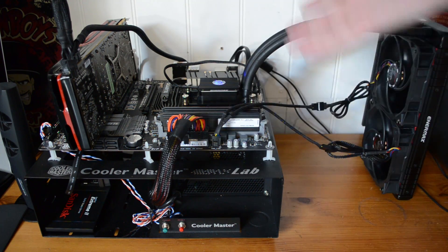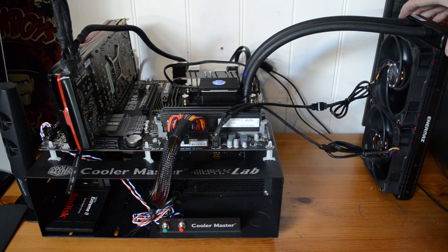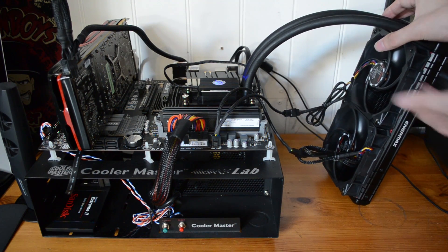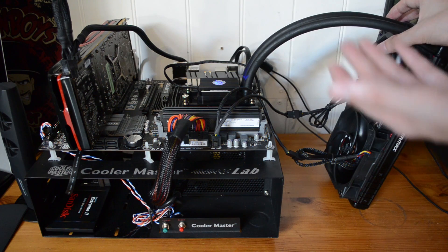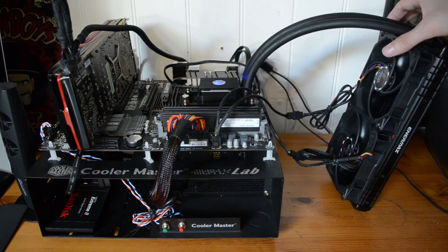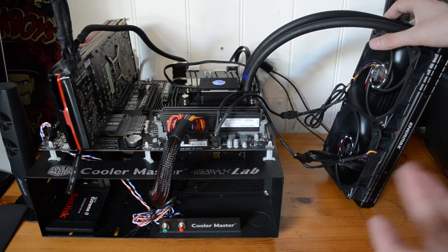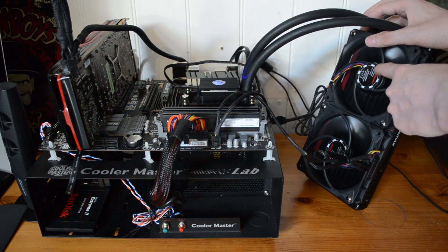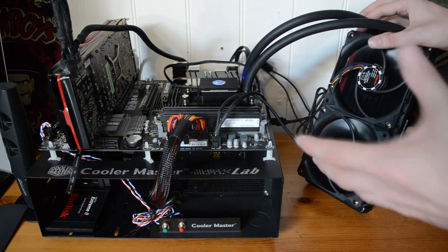I've had to stand it up like this because it's a bench, so there's no real way to attach it on there. For testing purposes I've just got it stood up right here. The form factor is completely different to the other fan — the other one's half the size of this, and you'd have a push-pull or pull-through configuration with your fans. This one is designed mostly for putting on the roof of your case, or if you've got a really big one you could have it down the back side.